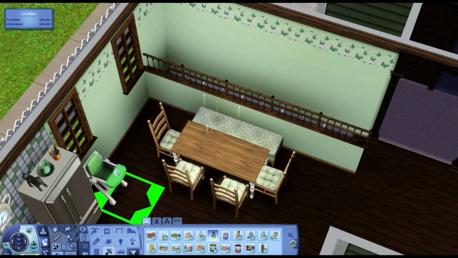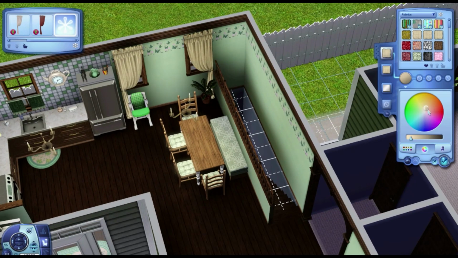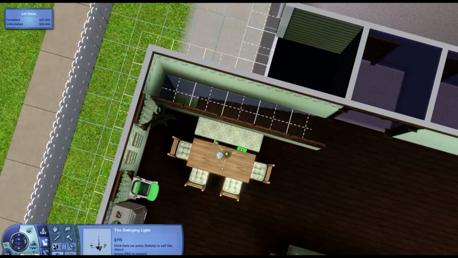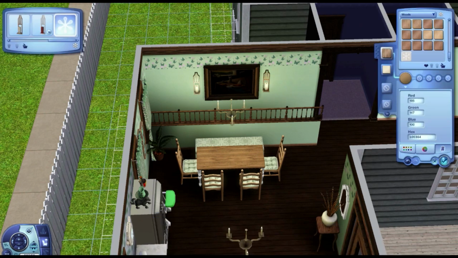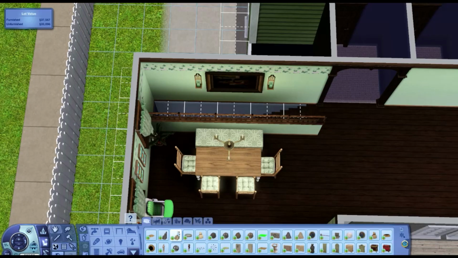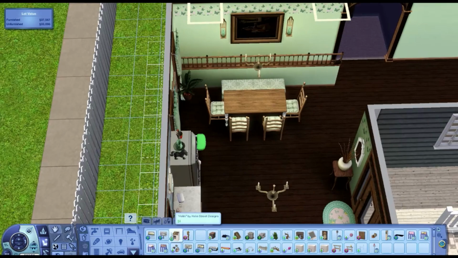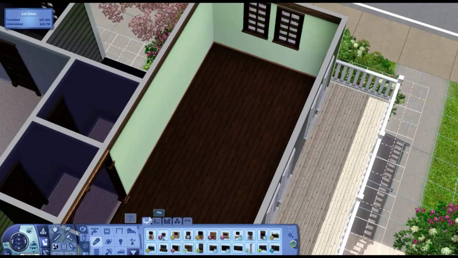So your Sims can't sit on them, but I like to use them to kind of look like it's a table with a bench. Plus, by doing that, I was able to move the table a little bit closer to the wall, but at the same time give the illusion of extra seats. So it just gave a little more room, I guess. But yeah, I like using them. Just keep in mind that your Sims can't sit on them, unfortunately, which kind of stinks because I really like them.